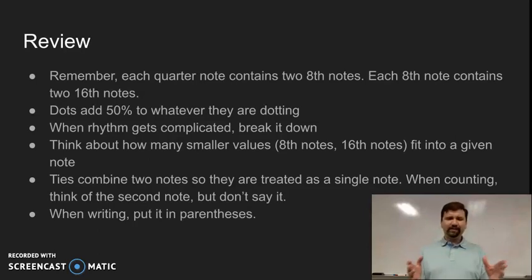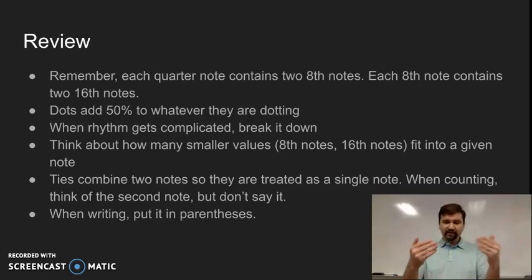If the rhythm gets complicated, always break it down to smaller pieces. Look at it one beat at a time. Think about the connection between eighth notes and 16th notes. By all means, take things like ties and slurs out entirely as you're first learning the rhythm, and then fit them in later, okay? When you're looking at where this beat falls, think about beat beaming groups, and think about how many 16th notes fit into these larger values, and that'll help you move through it sequentially.